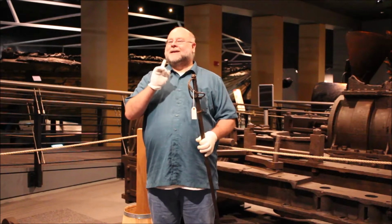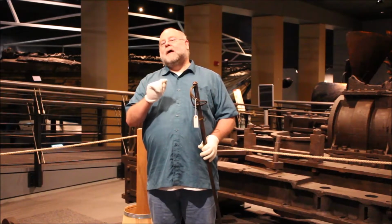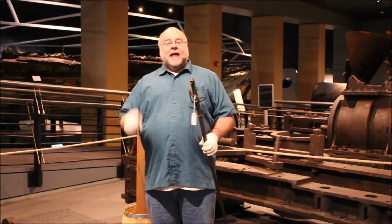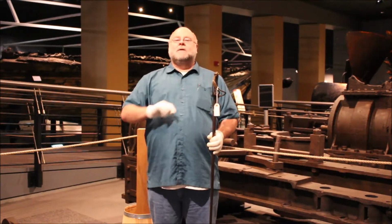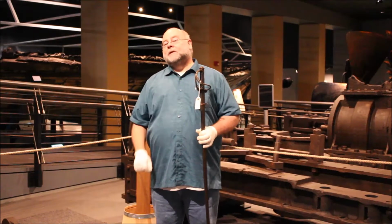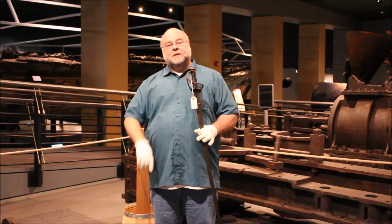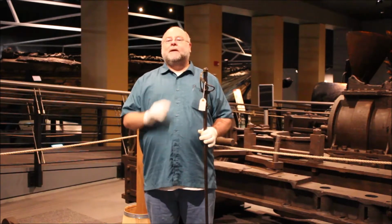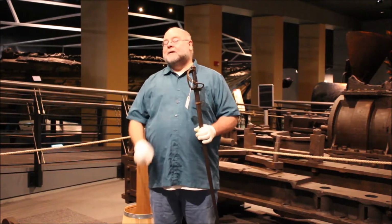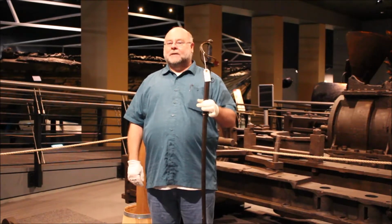Well, it's not the fact that it's a cavalry saber, it's the fact that it was produced right here in Columbus, Georgia. And if you've noticed this channel before, you know that Columbus was the second most important industrial site in the entire Confederacy, only behind Richmond, Virginia. Well, this particular sword was made right here in Columbus, at the Haiman Brothers Sword Factory.